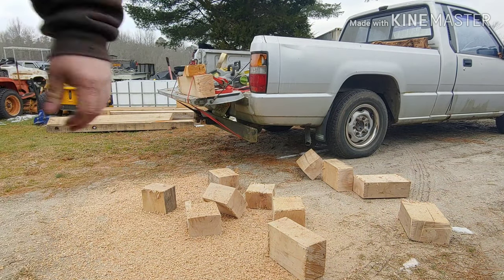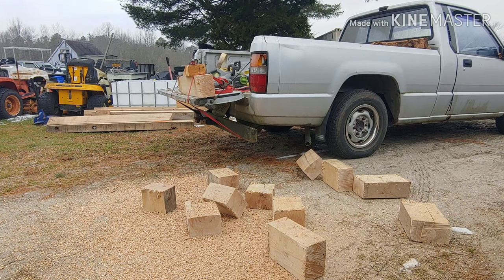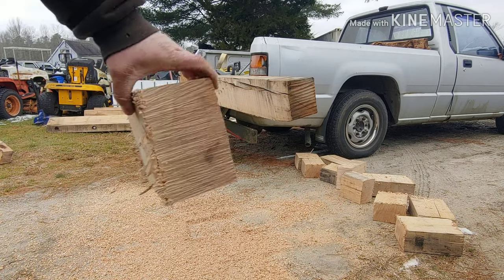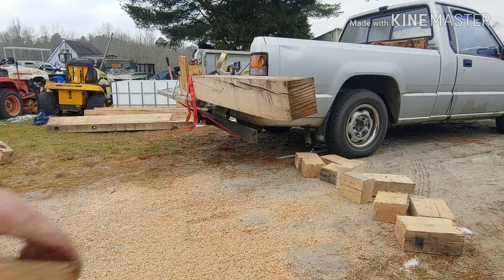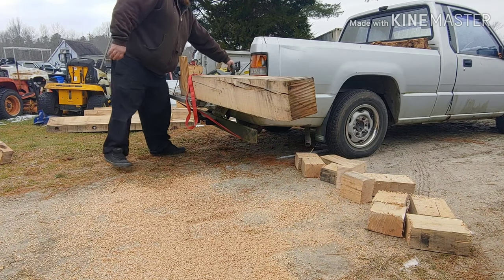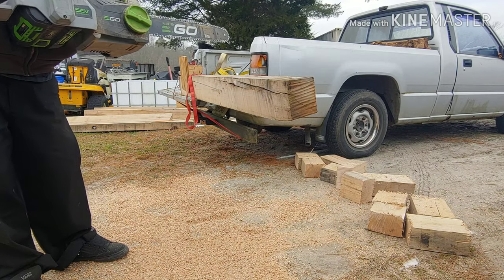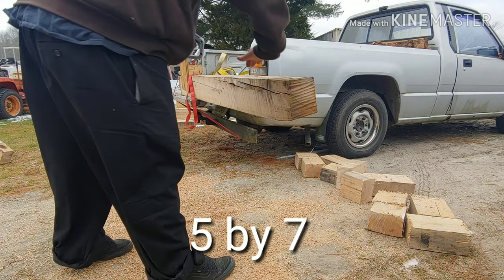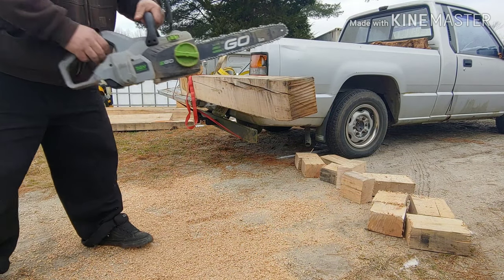Piece of wood, and I'm really putting the 200-pound gorilla to her too, so I think that's 11 cuts. Look at that, that stuff is beautiful, isn't it? Nice hardwood. I think we're at 11. I gotta measure this stuff. I don't know the exact size, but if I had to guess, it looks like it's probably 5 by 5 by 6 or something.